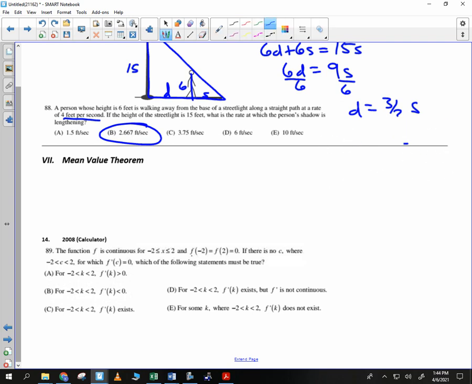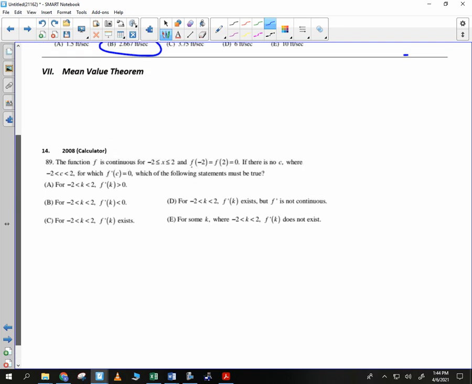What does the mean value theorem say? They will ask questions on the mean value theorem. Yeah, that average rate of change. And what the mean value theorem literally says is this. I'll draw the picture to make it as plain as I possibly can. Suppose you have a coordinate here, and suppose you have a coordinate there. If the function is continuous and differentiable, which is a fancy way of saying it behaves nicely, it doesn't have any corners and it doesn't have any gaps.